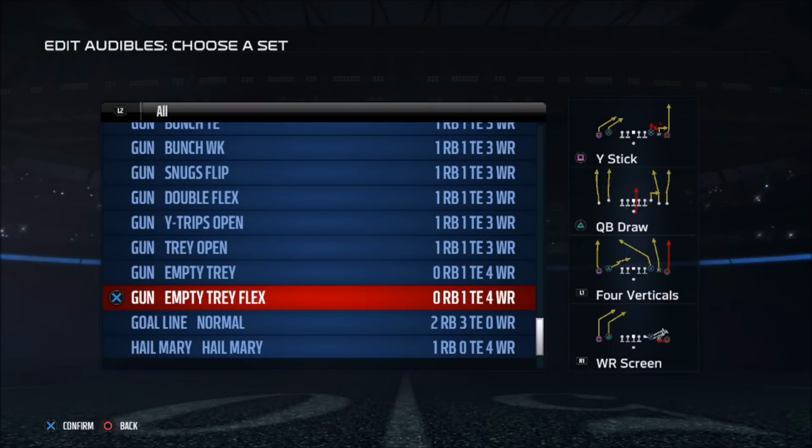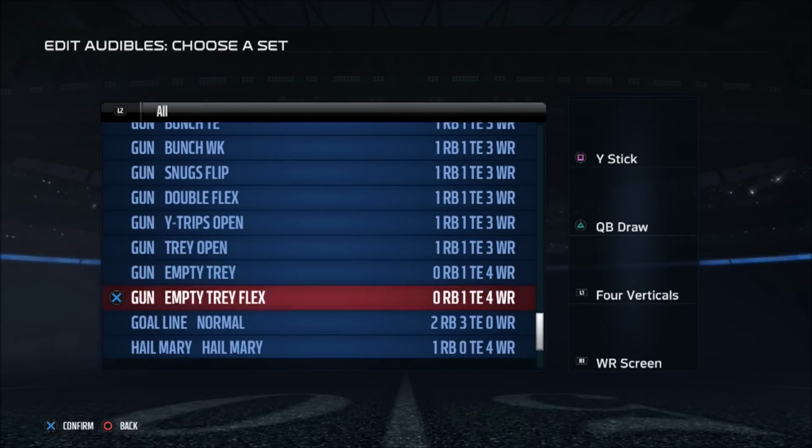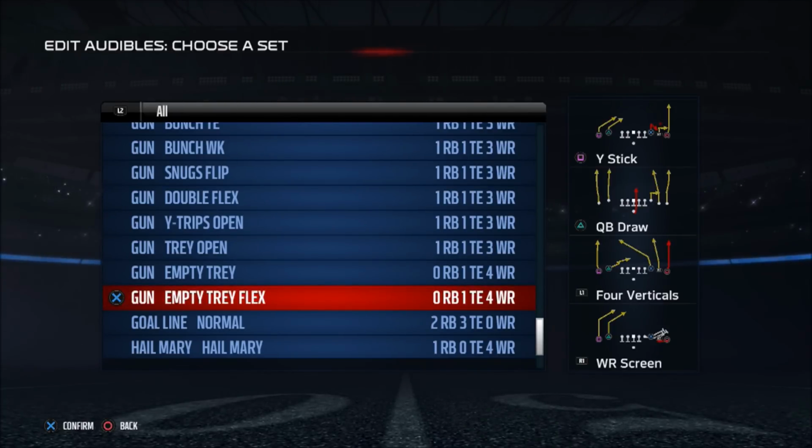On the backside, on the empty flex tray, now this is a very minor adjustment. Basically, that tight end that's next to the formation just slides out a little bit. But if you notice, you got Y stick, a very popular play. You got a QB draw, 4 verticals. But what's really key to this is that wide receiver screen at the very bottom, the R1 selection. Take a look. This is a corner route, the wide receiver screen on this bigger formation, but this one is a post. So this is where you really can go ahead and abuse your opponent with the screen, because he's going to be forced to actually go ahead and defend against that.